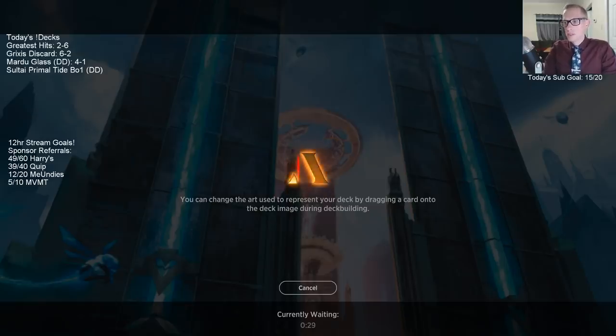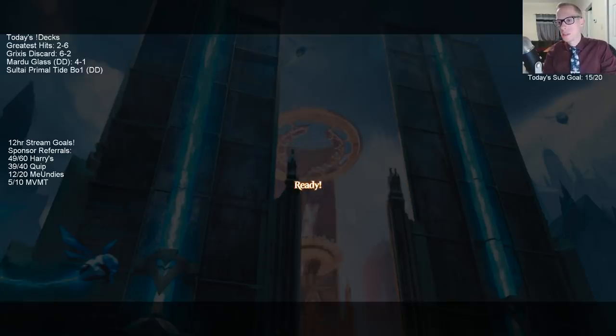No, we could not have lived at one life with Lightning Strike. Because they can cast out my blocker, and I Lightning Strike one of their attackers, and they still have two attackers, and I have one blocker, and every one of their attackers is lethal.